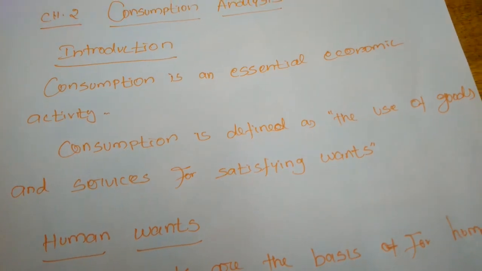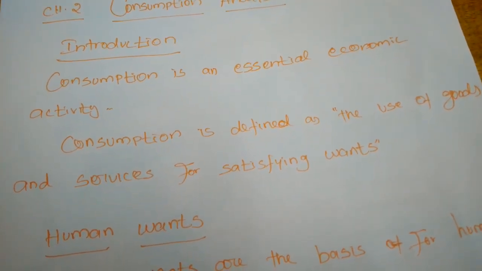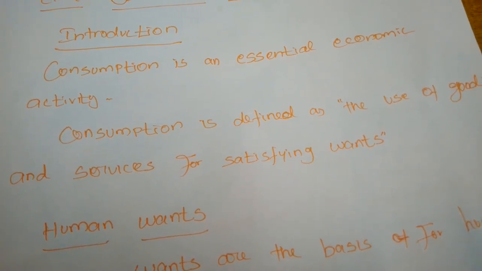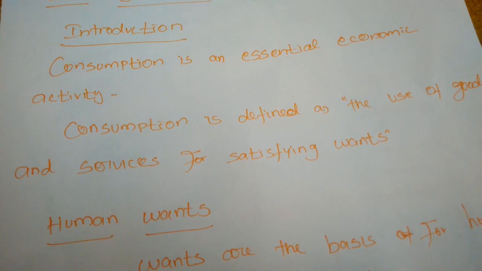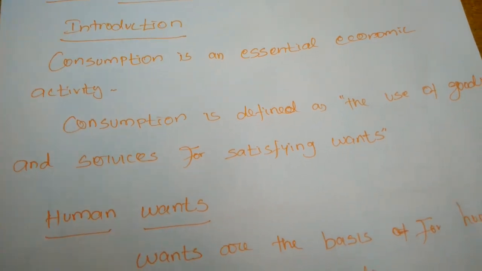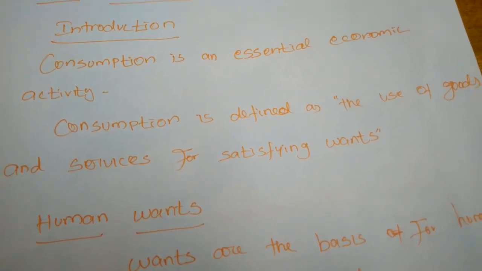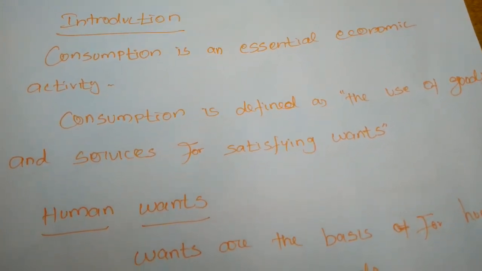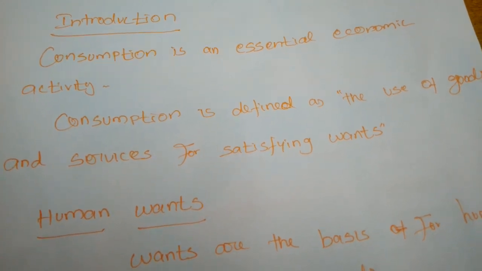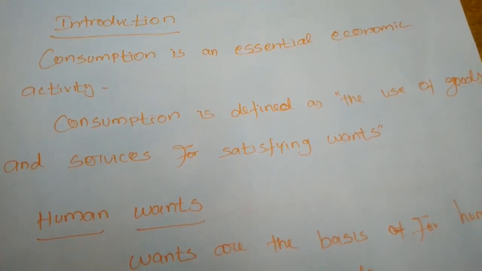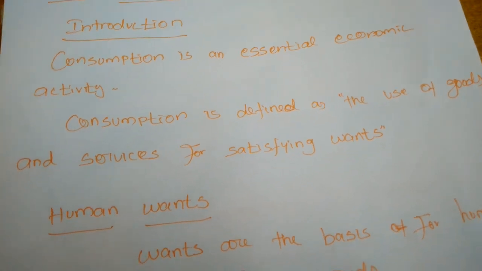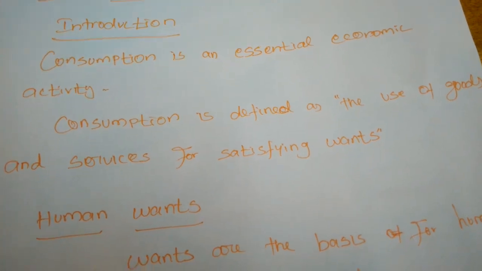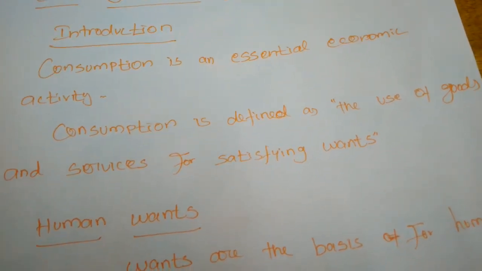Okay, so the purpose of production comes to an end when the consumer is consuming that commodity or after consuming that commodity. The purpose of production comes to an end only after consumption of the production by the consumer, right? So the producer produces goods to satisfy the wants of the people. If there is no consumption, if there are no wants to consume, the producers also will be in no need of production.